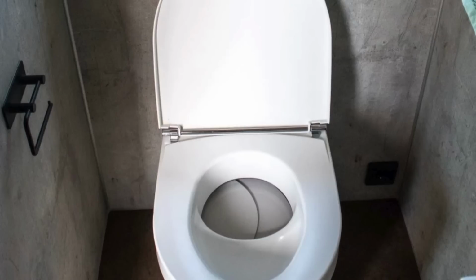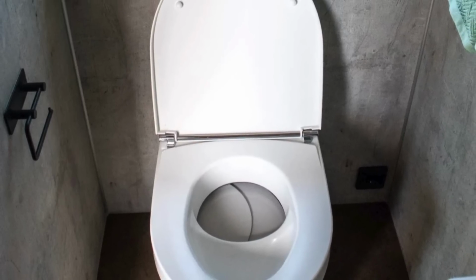And big for me was that flap that is closed until you sit, so you don't actually see that when you open up the lid for your toilet or when you're emptying the jug. All of those things added up to it being the perfect choice for me. I was willing to spend a little bit more to have the one with the jug, which was another $70. But again, for me, that was worth it because this is the toilet that I will be using all day, every day in my tiny house.